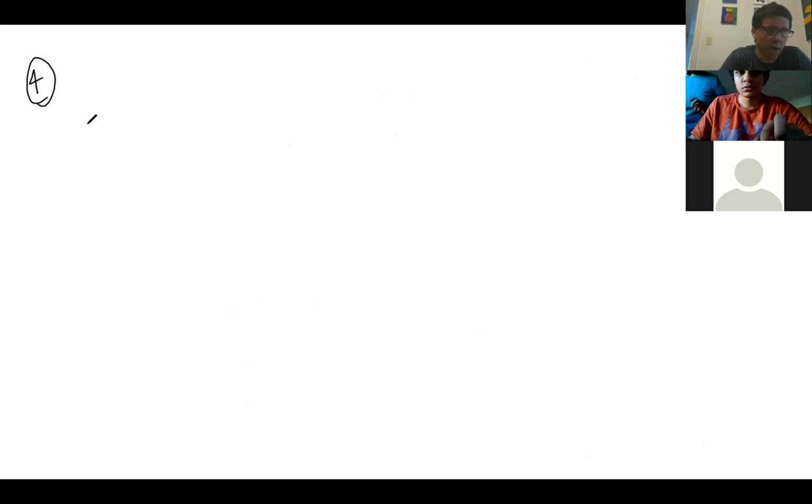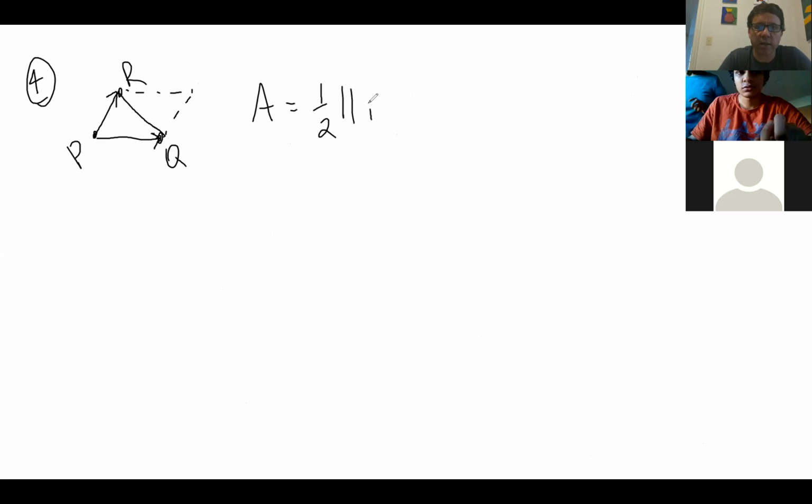4, if you've got P and Q and R out there, and you wanted to figure out what the area of the triangle is, then if you find PR and PQ, cross them and take the length, that would be the area of the parallelogram. So to get the triangle, you just take half. The area will be 1/2 the length of PR cross PQ. And it doesn't really matter if you do QP cross QR, just make sure that you have the vectors coming out of the same point.